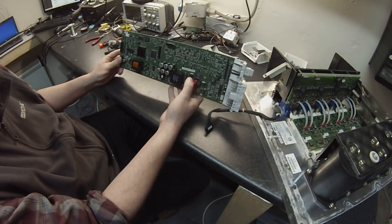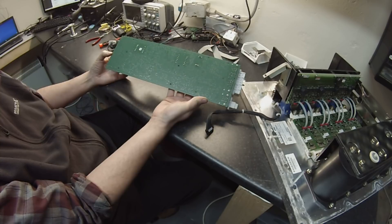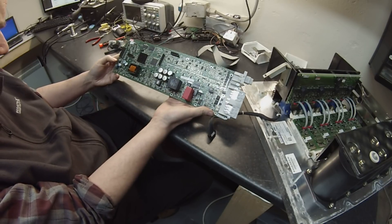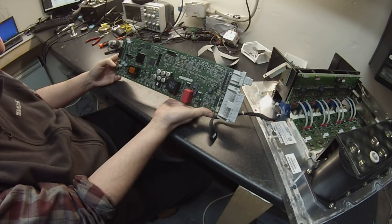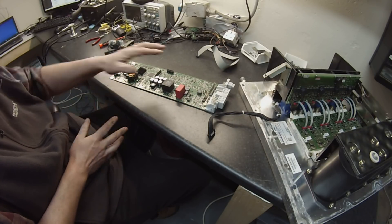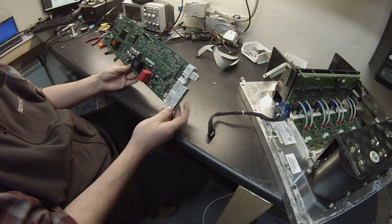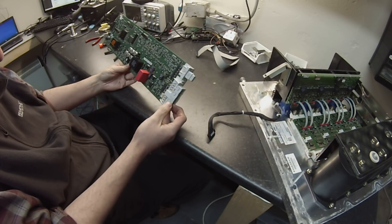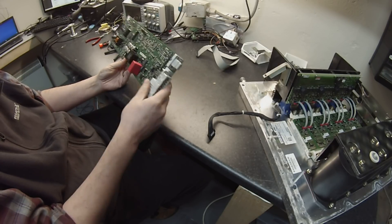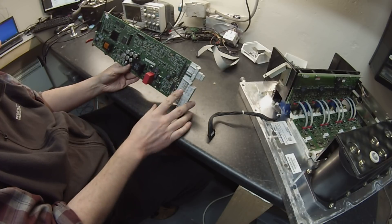We're going to need to figure out how to control that power stage. One thing you notice is that it's a single-sided surface-mount card — no doubt multi-layer, but all components are on one side, which is really good design for manufacture. What we'll be doing pretty soon is hopefully designing a replacement for this board. These connectors I'm not sure if we're going to reuse — we might end up just going with an amp seal. There are actually Alpha 2 part numbers on here, and I suspect they might be custom, so I'm not really interested in fighting to source those parts.